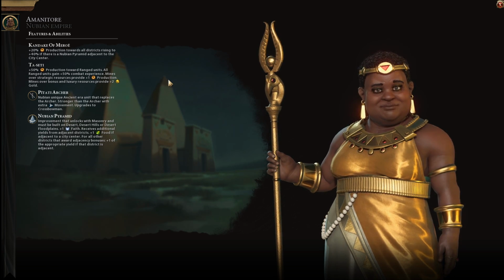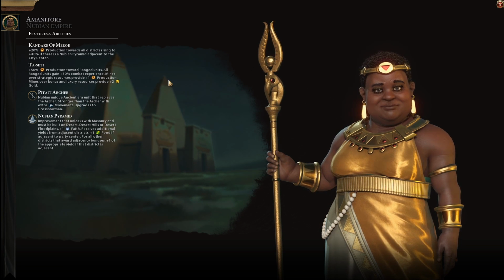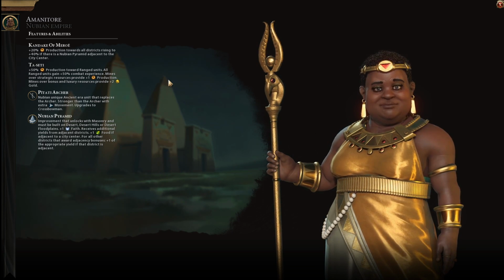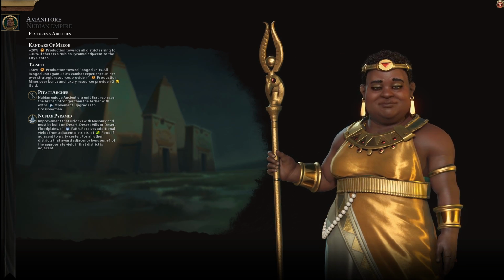The bonus yields are okay, but unless you have a Petra, you generally want to put your districts in the desert because they're mostly useless tiles. And this makes a Nubian pyramid a little bit more useful. Basically, it's like a free adjacency bonus. The placement can be a little tricky, so it's not the strongest unique in the game, but it allows for a little bit of careful planning, and we'll try to play around with that.